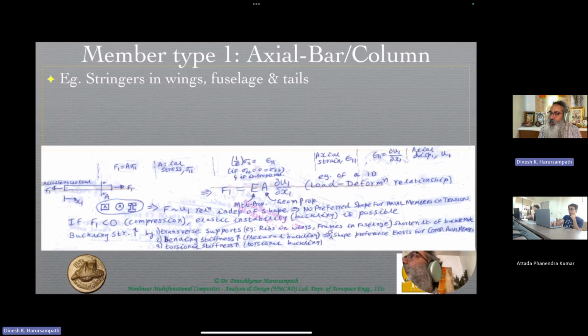Typical examples of such applications, whether in tension or compression, are the stringers in the wings. As you see in this particular aircraft, for most phases of flight you will have the top under compression. So all stringers on the top are beam-like or rod-like structures typically under compression, and therefore we would rather call them columns. But we are putting them all together as part of one-dimensional structures, which we call beams. The conventional way of calling such compressive members is columns.